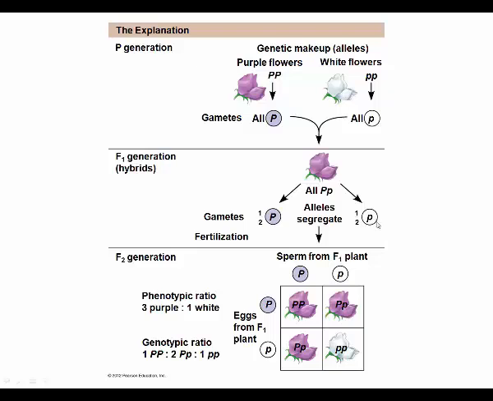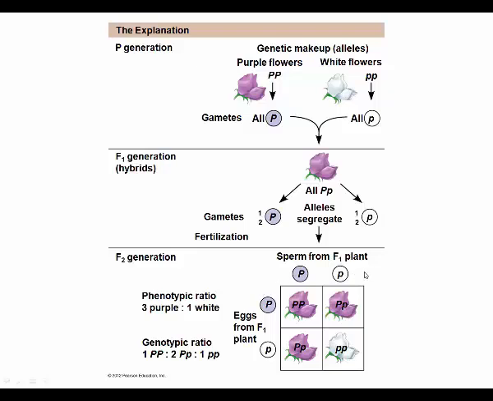to the F2. The Punnett square displayed here shows all the possible outcomes if each one of these alleles is provided in equal numbers, which is the case. Half of the gametes from this plant will be big P, whether they're male or female gametes. Half of the gametes will be carrying the little p allele, or the recessive allele. It doesn't matter if it's the male or the female gametes. So we represent them equally on the outside of a Punnett square.